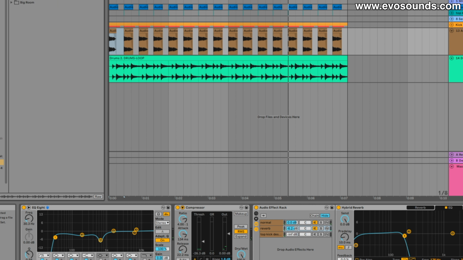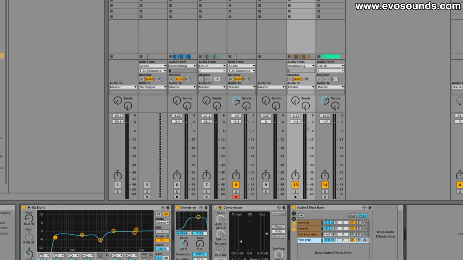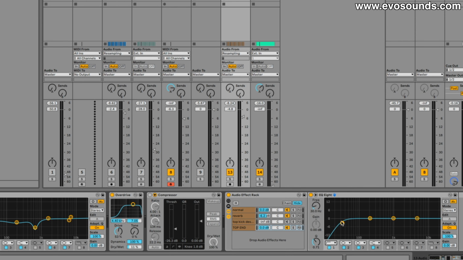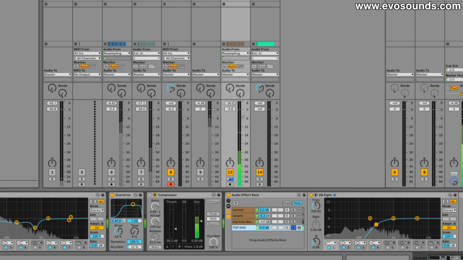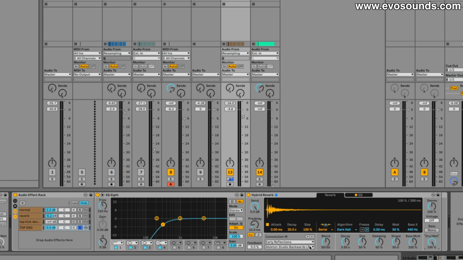You can choose to push your kick even further if that's what you desire. From here, the last thing I'll do is I want the kick to have a bit of a top end sort of reverb. So I am going to add it by utilizing an EQ. And again, I'm probably going to go with cutting some of the kick there. And I'm going to add a reverb. And I'll go with the hybrid just because I really do like what they provide in terms of the convolution and whatnot. So let's try.